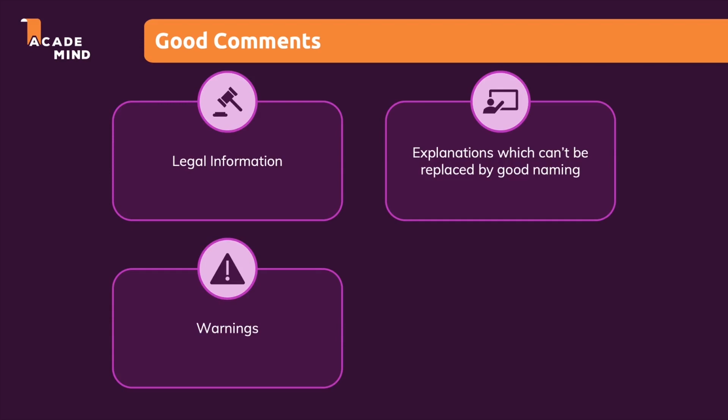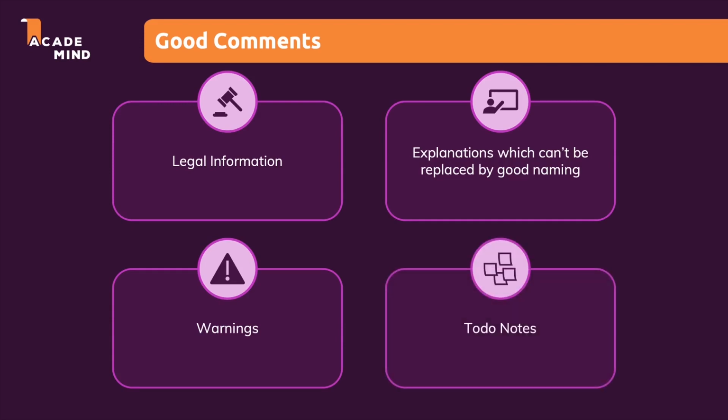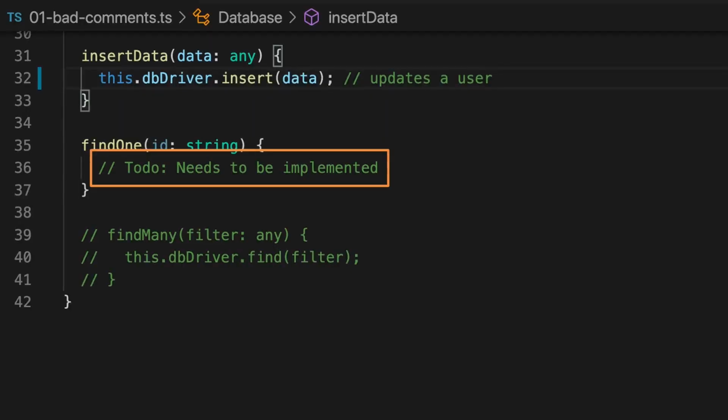Now, last but not least, a comment which is also okay to have would be a to-do note. You see one here. Even though that file had a lot of bad comments, this is not one of the bad comments. This to-do note can make sense. Now, of course, we could argue whether we should have an empty method where everything is missing, and if it wouldn't be better to just remove it and then add it all in one go. But if you do have some code which is unfinished, adding a note like this can indeed make sense and can be okay. Of course, you shouldn't overdo it though, and instead you should focus on writing code which you finish instead of leaving unfinished code sitting around in your code base.